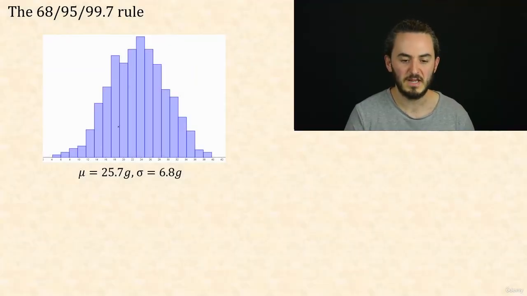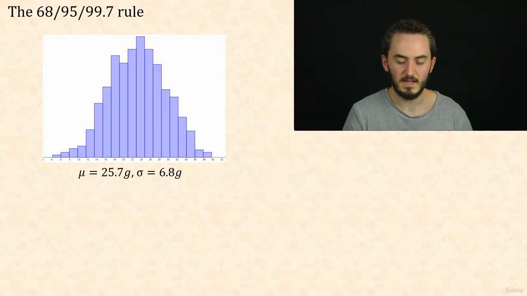Let's see. Okay, so here is the raisin data. Remember, this is real data, excitingly. So this is a histogram plotted from around 1,000 raisins that have been measured in my class. The mean is, and I'm going to use the correct Greek symbol now, we often use mu, or we always use mu for mean with a normal distribution. The mean was 25.7 and the standard deviation was 6.8.